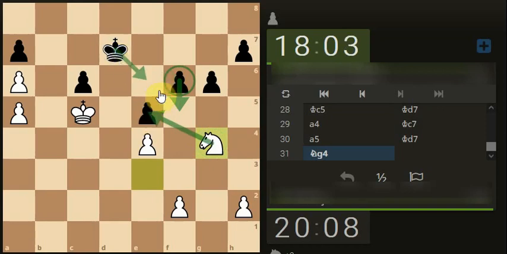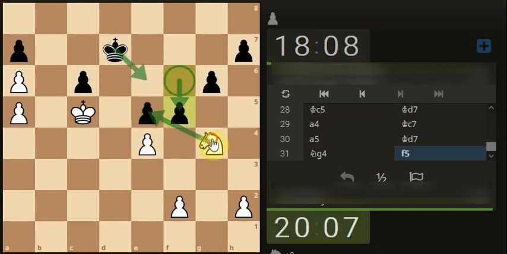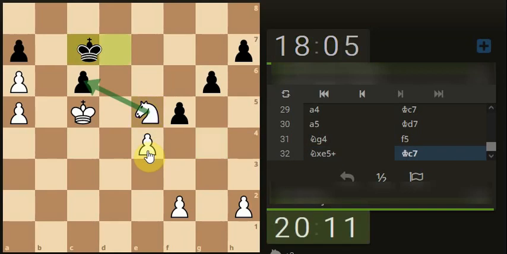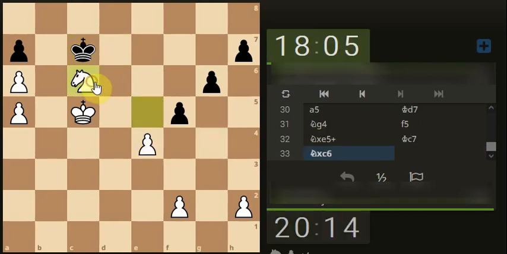His king comes down for the knight. Take with a check, king comes down for the knight. Knight can take the pawn here. Are we giving them too much space, these pawns? He's not having any of that, so they're going to take protection from the king. And we're on this pawn as well.